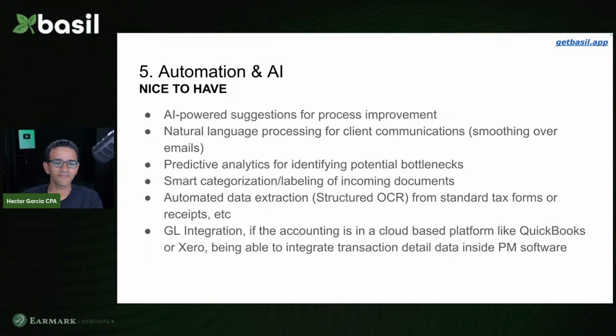Again, not a must have. Smart categorization and labeling. So like for it to read the document and understand that is a W-2 and put it in the right folder, or understand it's a 2024 document and put it in the right folder, or understand that's a receipt for credit card 123 and put it in that folder. Again, nice to have, but practice management software are going to have that eventually.